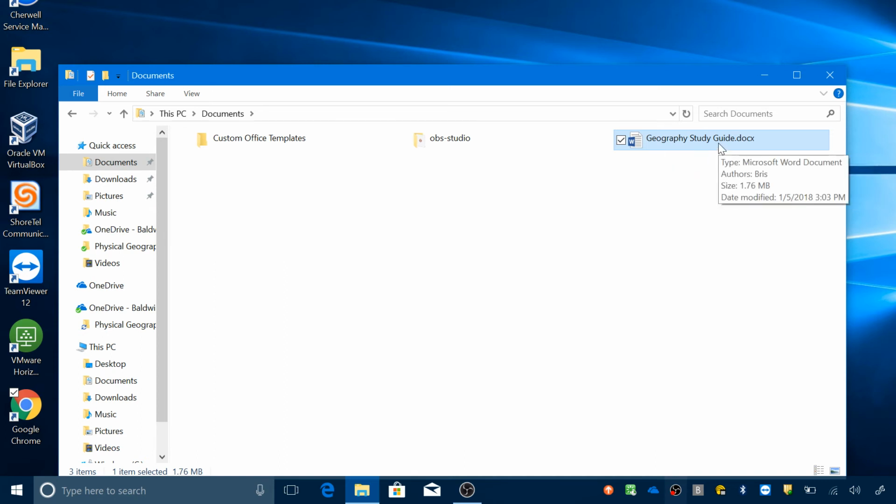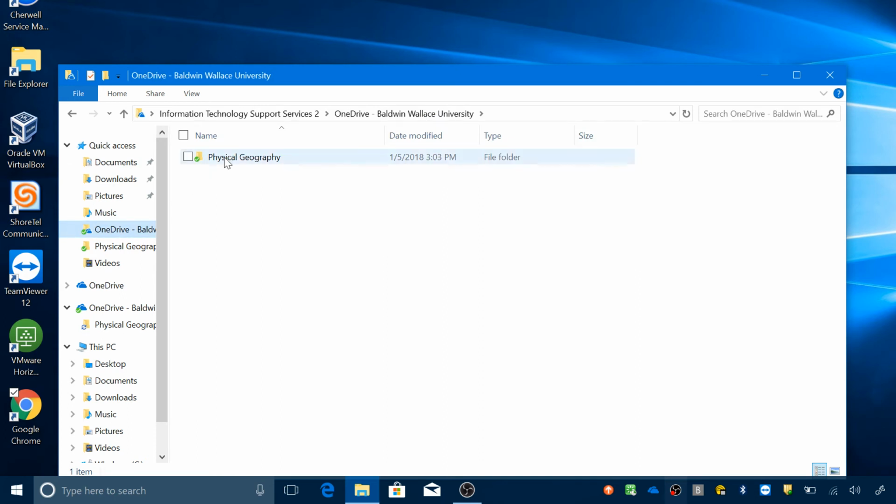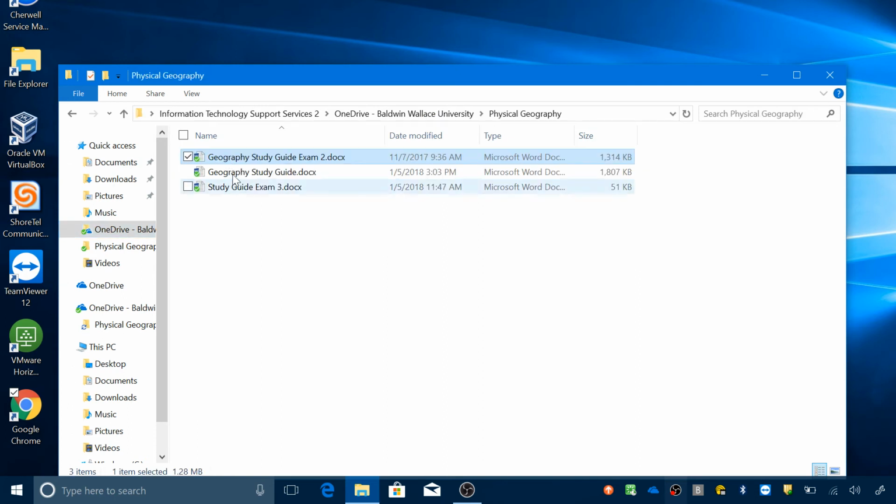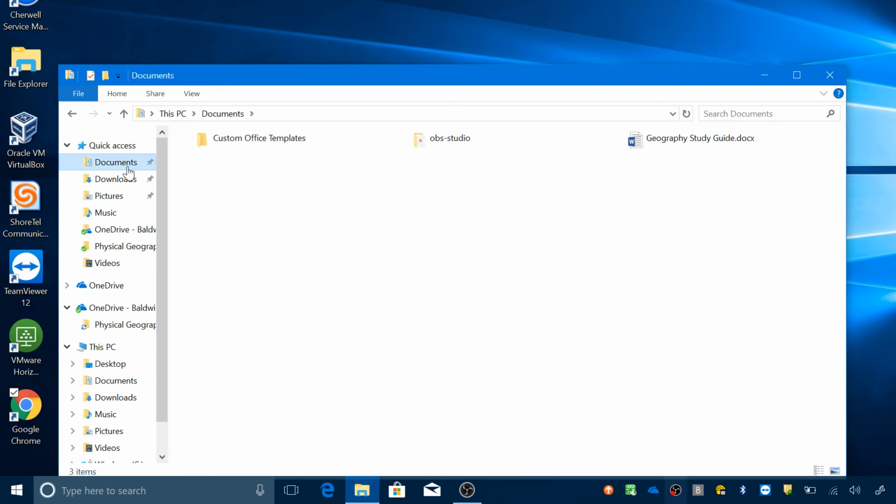For this, if you edit this, it will not update to your OneDrive. That's why I personally recommend that if you are going to be continuously working on something, you work on it from here, because these will then be backed up and updated to the most recent copy in your OneDrive. And once you finalize everything, then maybe you can put that backup copy in your documents for future use if you need it.